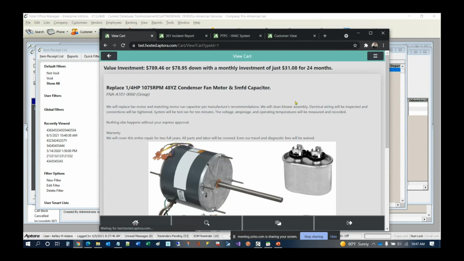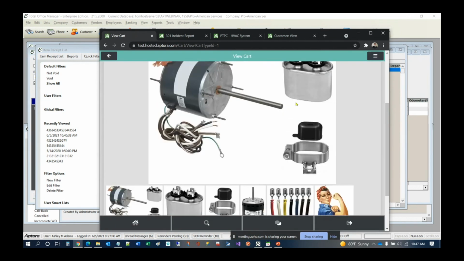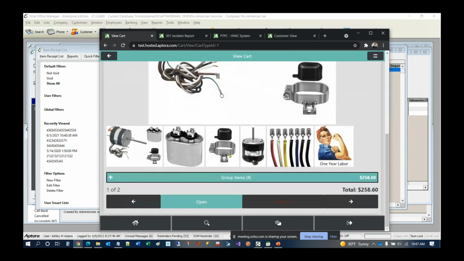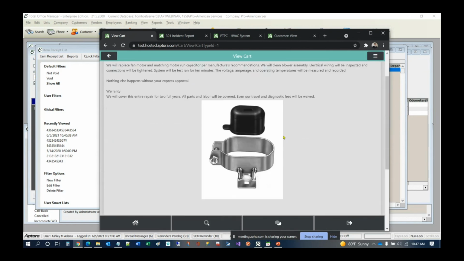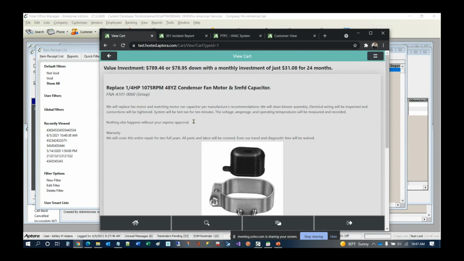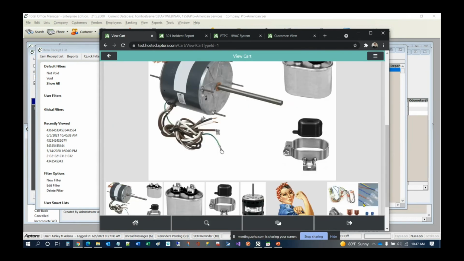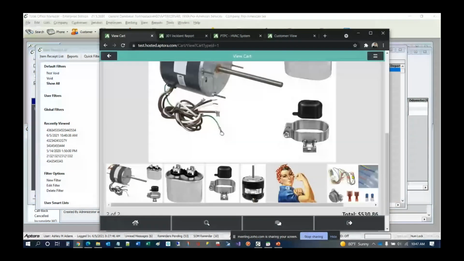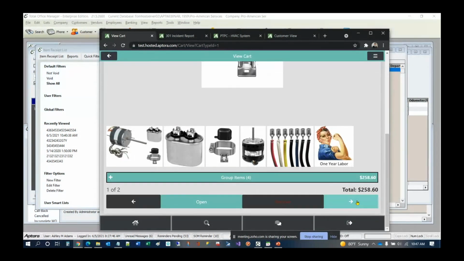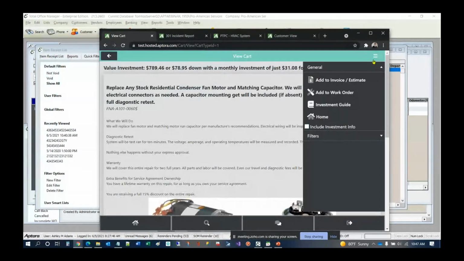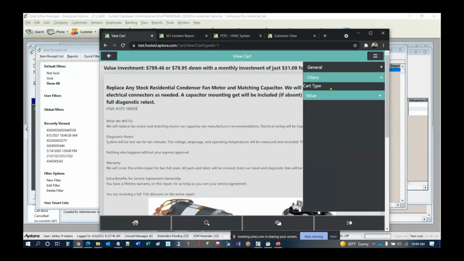You have a different way of presenting flat rate tasks. You can come in here and build a task like this, and then you can explain what you're doing and total it up, and it works like a shopping cart, and you can have options. So you can give them other options, and you can have different shopping carts to pick from. You can easily add to an invoice, an estimate, create a new one. But this would allow you to give multiple options.